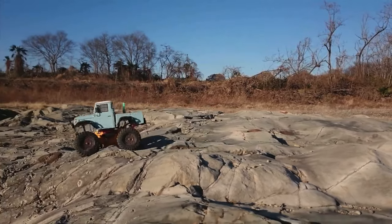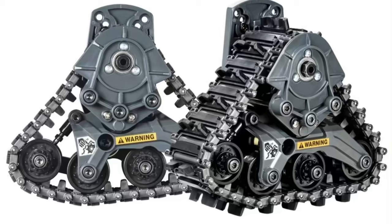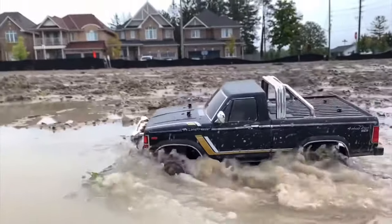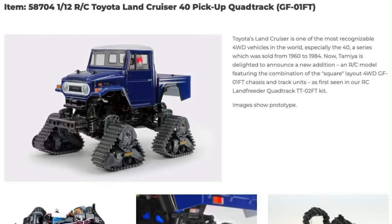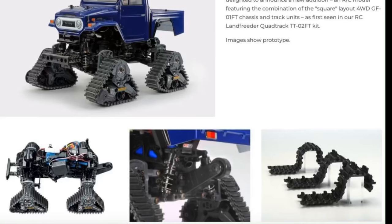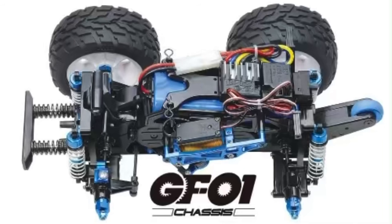With the inclusion of a set of tracks, this becomes a very alluring kit. Not only do you get a fun, well-known, proven chassis, but you also get tracks that I'd hope can be installed on other Tamiya vehicles. Tracks need no intro — I have a lot of content showing them working well in snow, sand, mud, and grass, with two different build styles available. Will I be getting one? I don't think so. I'd only want this if I sold my Landfreeder Quad Track, as I feel I only need one set of Tamiya tracks. However, if adapter pieces are included to fit tracks to my CC01 or CC02, I would consider funding this kit and enjoying the GF01 chassis too.